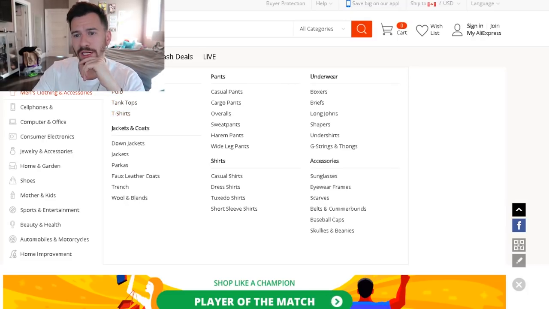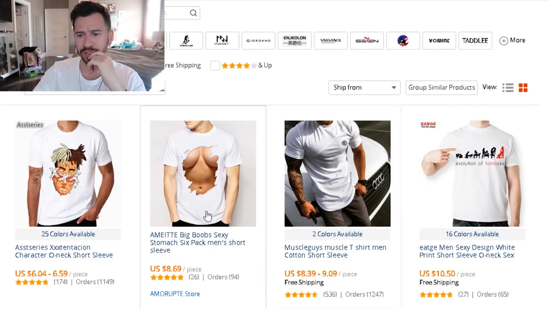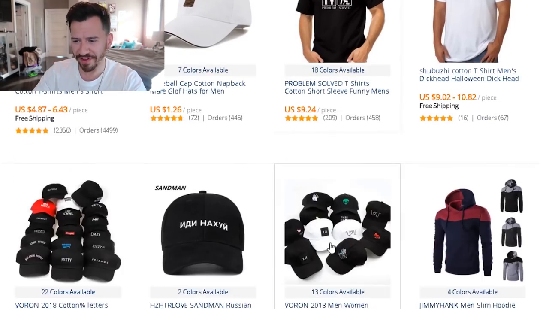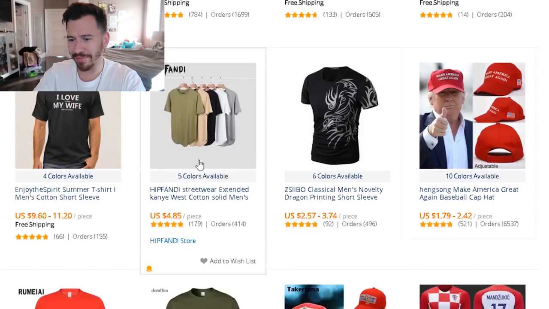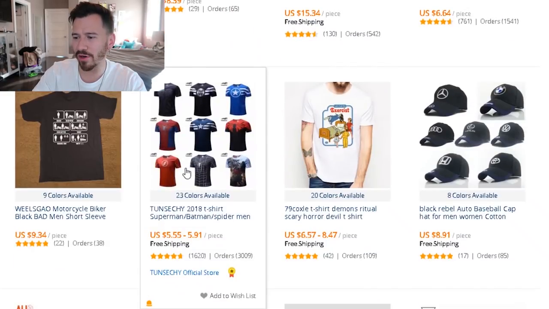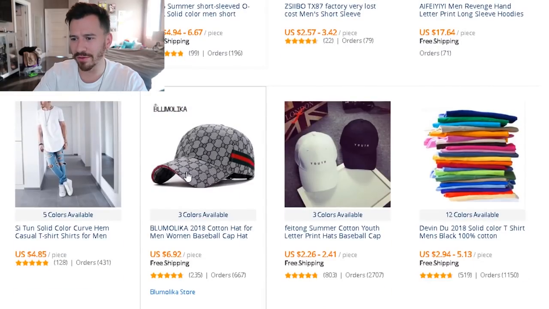So can I just click on it and see what it pops? Oh damn, that's an interesting shirt. We got some X shirts. No, okay, they have no filter on AliExpress. They got Make America Great hats again. Oh my lord. Okay, let's find something kind of cool that we would actually possibly wear. We got camo stuff. We got the fake Gucci hat. Okay, I can see the fake Gucci being a vibe.